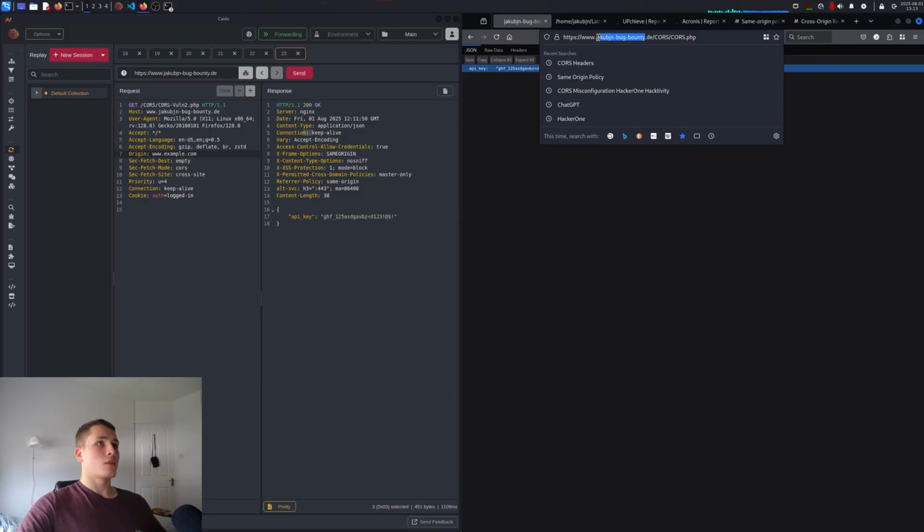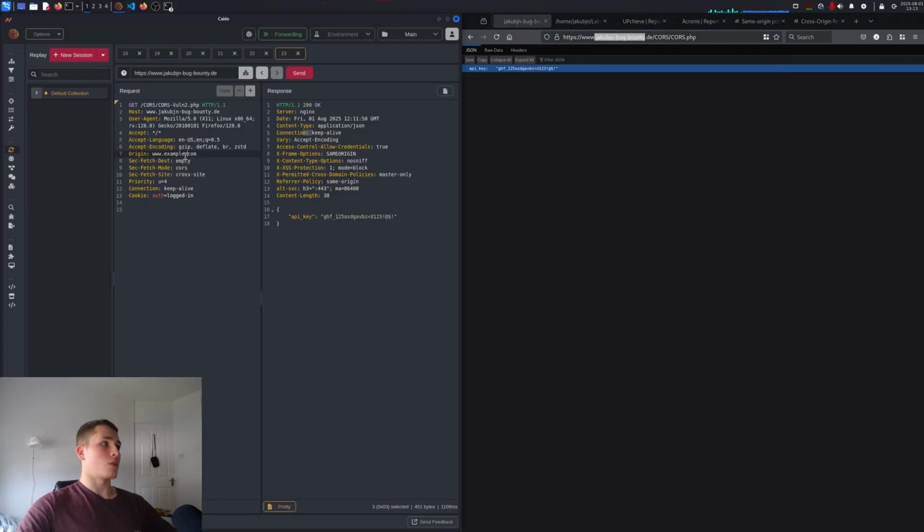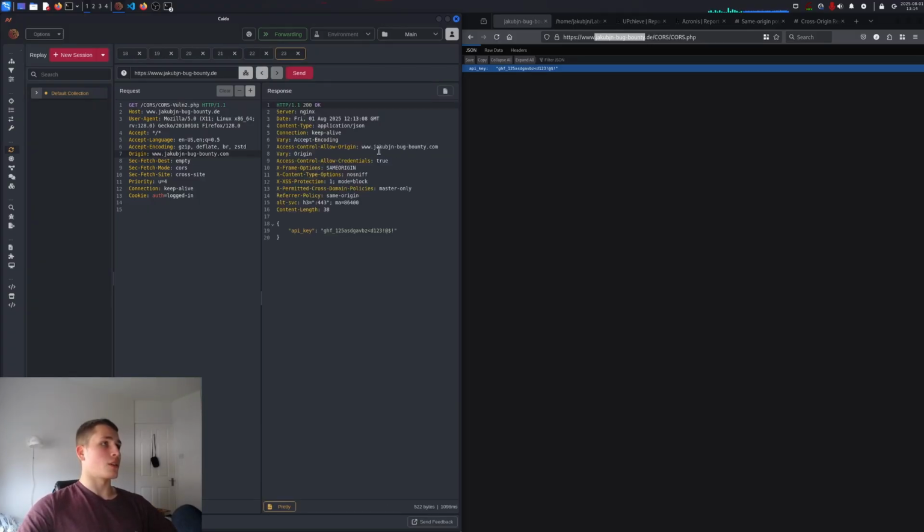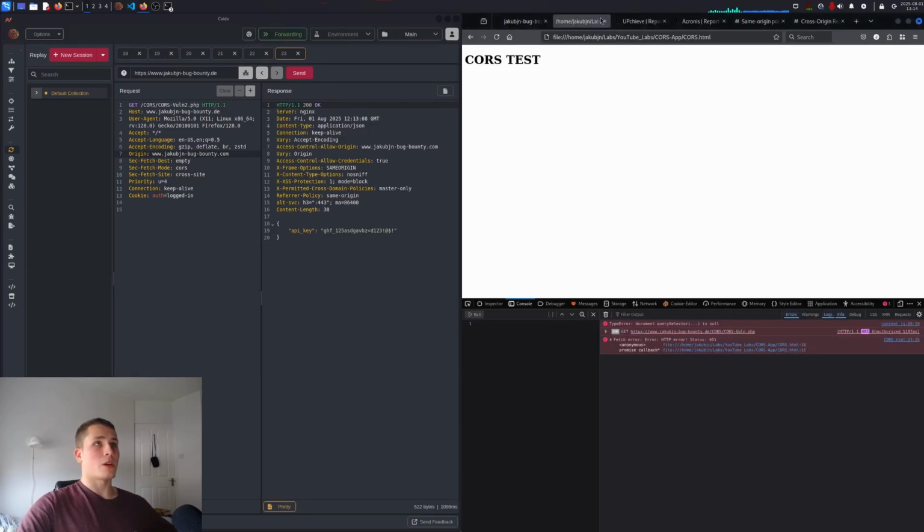So we'll copy that and have a look at the origin here. If you paste that in here, you'll see that the regex was triggered and it directly allowed our origin in. That's definitely one way that a developer could allow more than one origin, especially if they want to allow all subdomains on their platform. They could use regex to do it. But potentially this regex is weak, and you can use a lot of URL bypasses here.